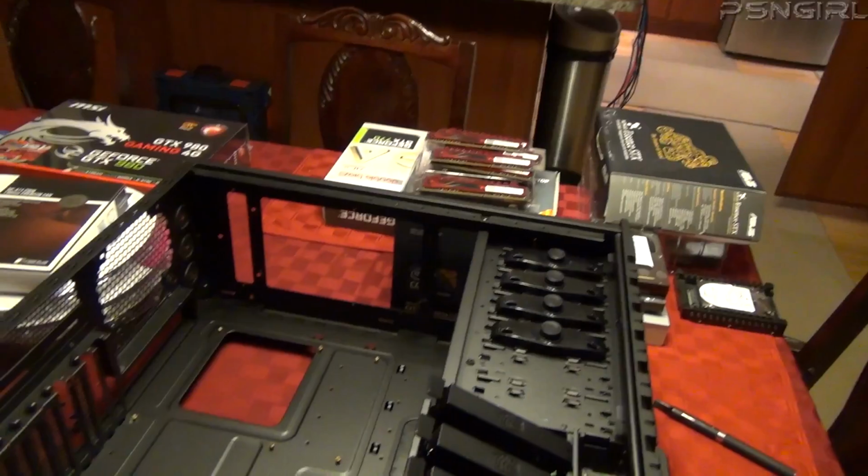Okay guys, so those of you who have seen my HD60 review already know that they basically told me my processor is not powerful enough to handle the streaming software. So what does that mean? One thing. New PC.